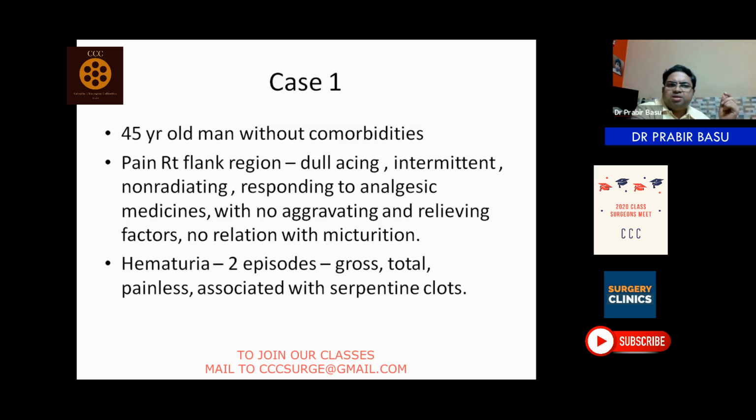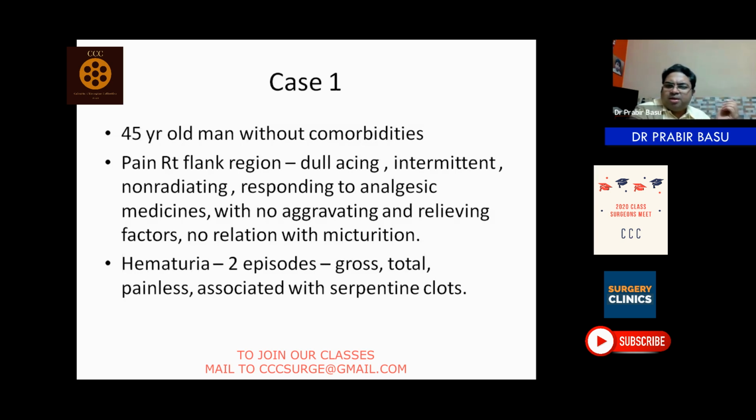He has pain in his right flank, which is dull aching. Now you have to characterize the typical points of a pain. Specifically, if you're talking about a right flank pain, you're basically dealing with a kidney problem. So it's a dull aching, intermittent, that is episodic, non-radiating. But that's very important. If you have a loin pain, you have to comment on the radiation of the pain, because a renal pain can be a fixed renal pain, most likely renal in origin, or it can be a pain due to any obstruction in the ureter, which can have a radiation from loin to groin. Right.